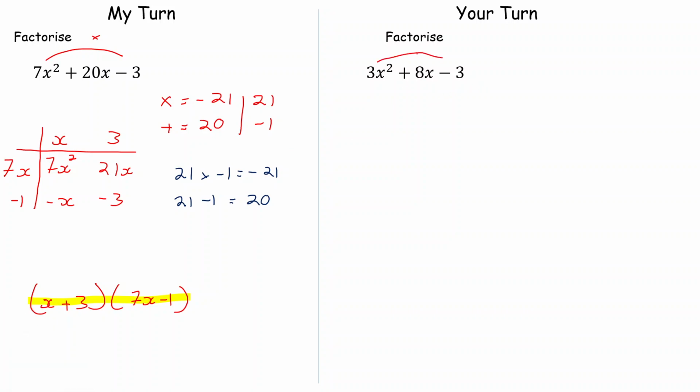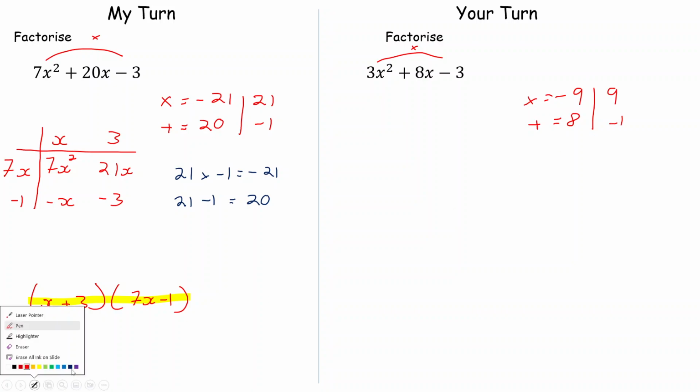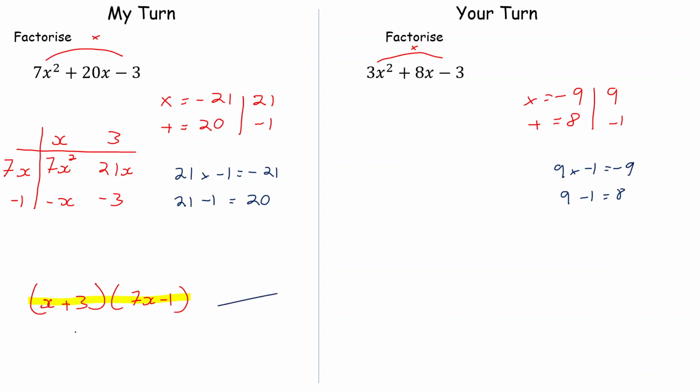So numbers that multiply to give you 3 times minus 3, which is going to be negative 9, and numbers that add to give you your middle term, which is a positive 8, so 8 can go in there. And this one, again, a little bit awkward, but it's going to be 9, and it's going to be negative 1. And let's just double check that. It's really, really important. If we do 9, we times it by negative 1, you get negative 9, which is good. And if you do 9, add minus 1, which really just means 9, take away 1, it gives you 8, which is also perfect. So that's good. Now we can put this into our grid.